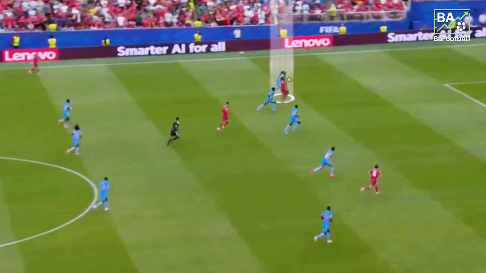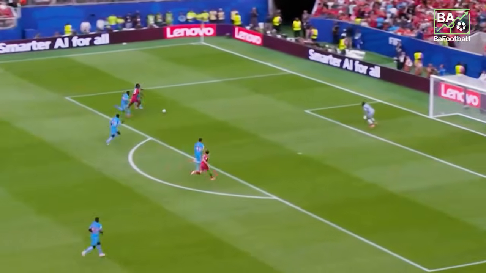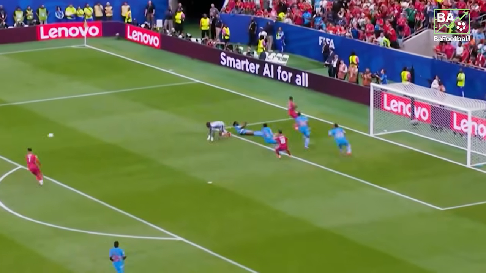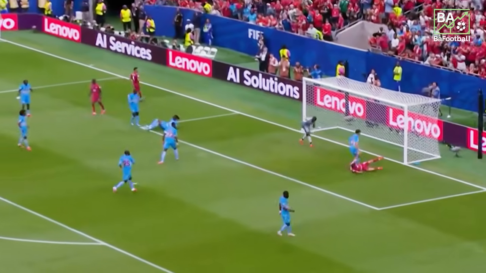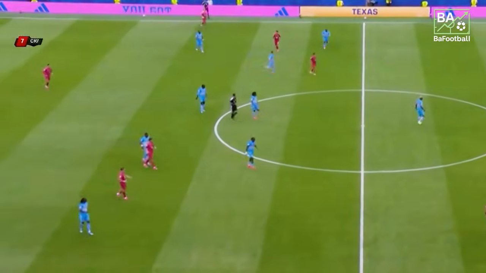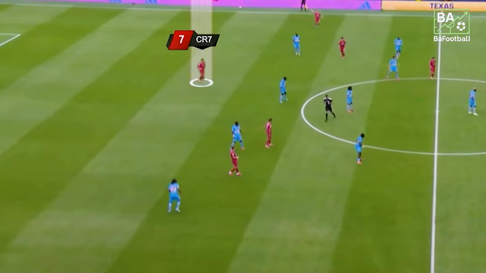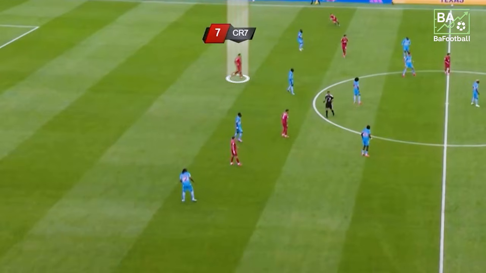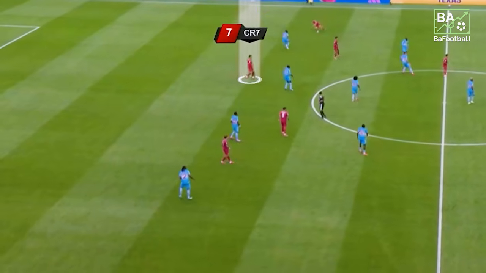The ball is then played into the space created, and the Portuguese player finds himself in a one-on-one situation with the goalkeeper. However, the Congo goalkeeper reacts brilliantly, coming off his line at the right moment and narrowing the angle to prevent the goal. In these two moments, we observe the tactical intelligence and positional awareness of Cristiano Ronaldo. He clearly understands both the defensive structure of Congo and the way their defenders operate in marking situations.